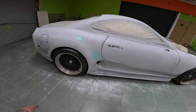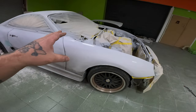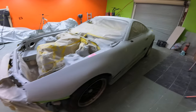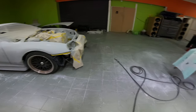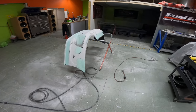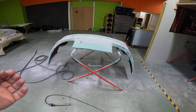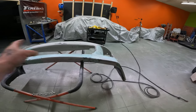A bit more sanding to go, but things are looking really really nice. Door jams are looking pretty sweet — this one here I've got to adjust the front guard a bit, but the door jams are absolutely superb. You can see the Boxter and the Civic all under covers because this place is just an absolute mess. This is where the extensive work is happening — the full bar was pretty much gone, but I've actually managed to save it, which is good. I've done a bit of fiberglassing and it's actually one bar now — it was about three pieces before.